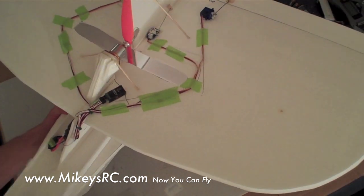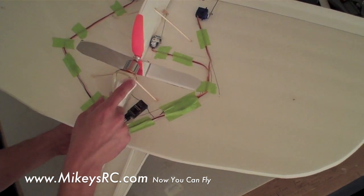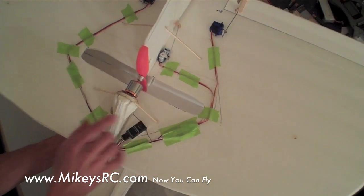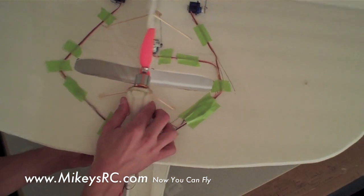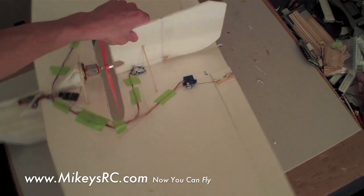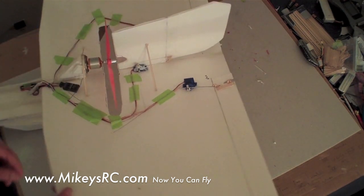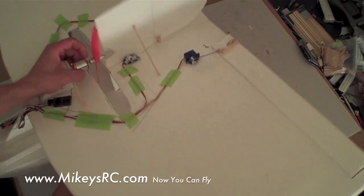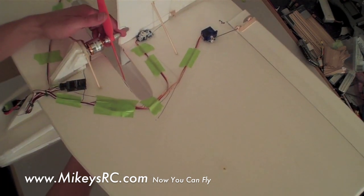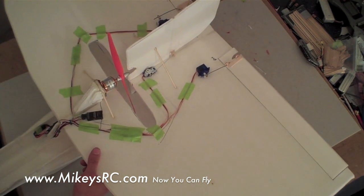Something not in the plans but that I added is a couple of small air deflectors here — cut out custom pieces to make the airflow around the motor more streamlined. Also take some barbecue skewers and cut out a couple of extra supports on either side of the motor so it doesn't flex at all. After the motor is all mounted, the last step is to put your rudder on — you've already got your rudder piece hinged. It goes flush with the hole here, making sure the propeller won't hit it. The notch cut out allows you to loosen and tighten the prop adapter and take the propeller on and off once the motor is mounted.